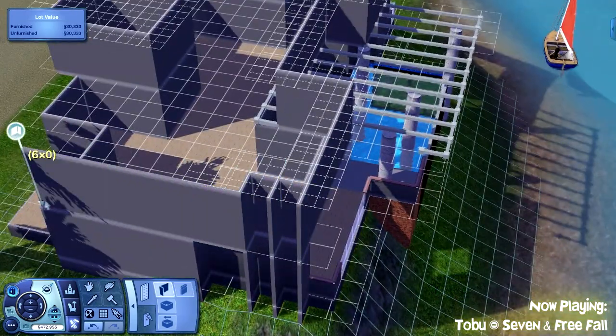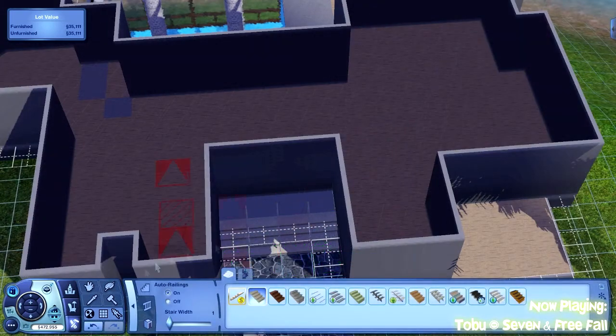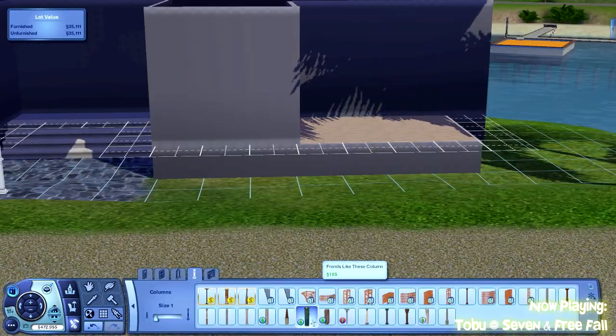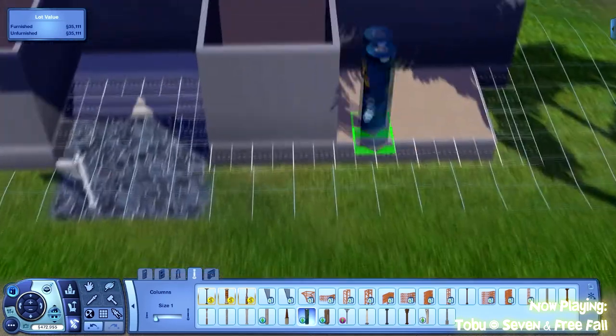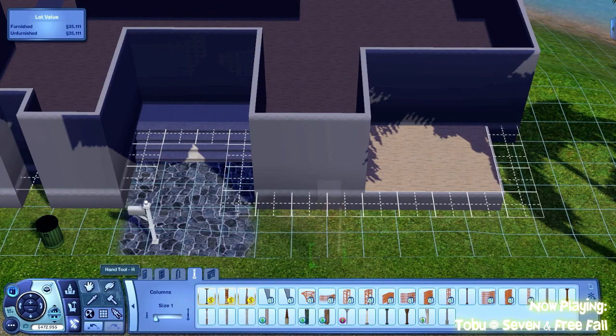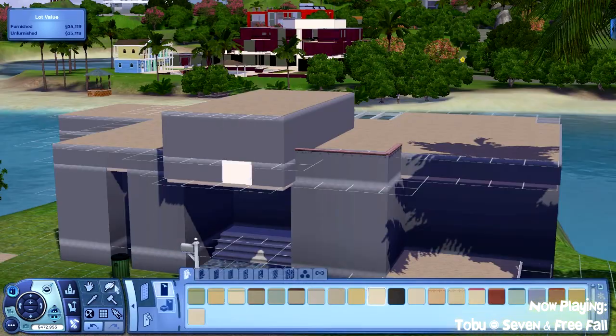Anyway, just a jump cut there, and we are going into the front of the house where there's a balcony area. I'm just trying to find a good pillar to put there, but we never used it in the end. So now we're doing the colours.